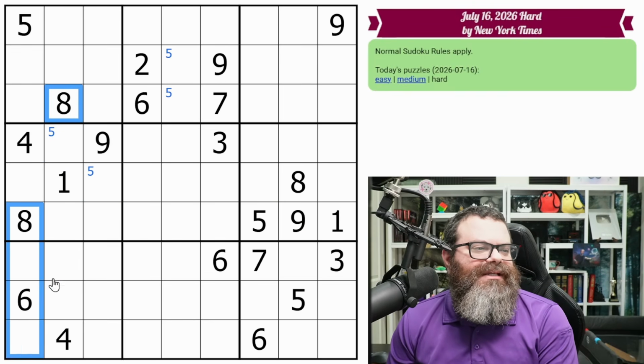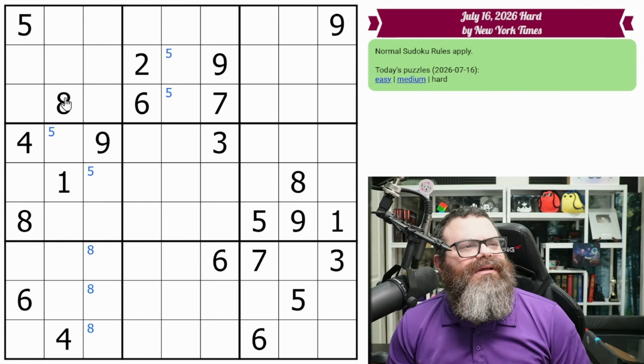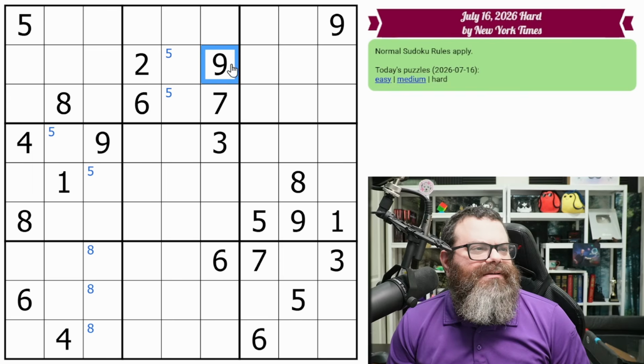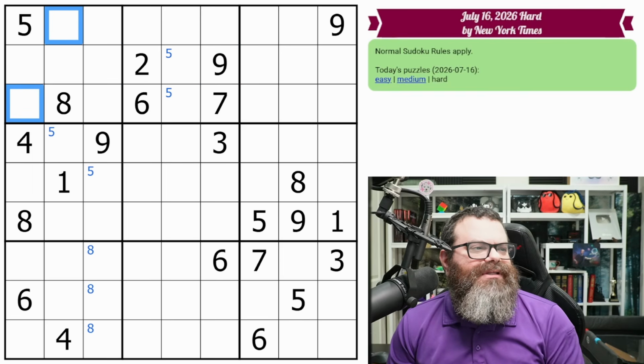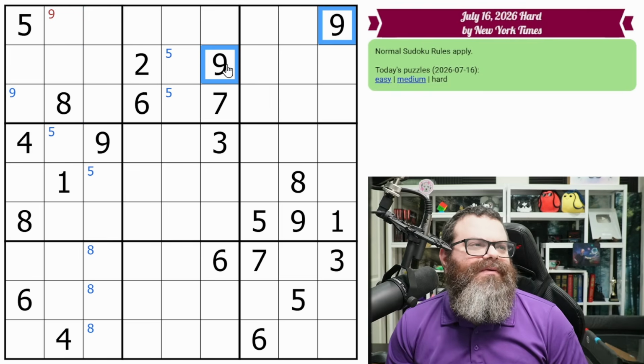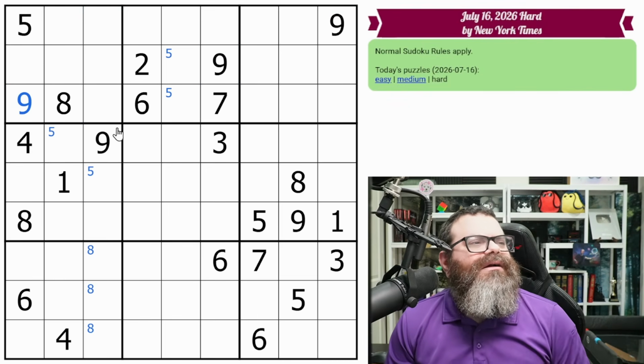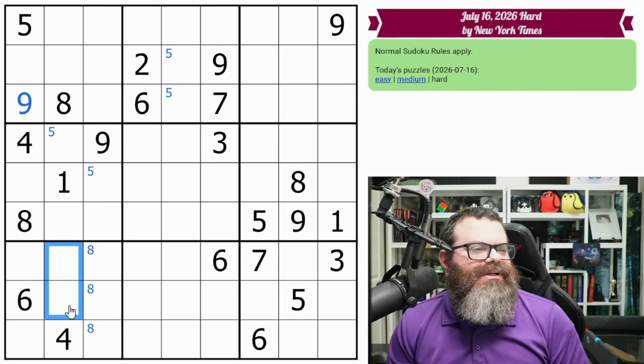All right, how about the 8s? The 8s look down. I don't think these 8s do anything. 2 and 9 look in. This 9 and this 9 put a 9 in one of these two. Oh, the 9's placed. Right, we have these two 9s looking in. This 9 looks in. All right, I missed that other 9. These two 9s now look down, putting a 9 in one of these two.